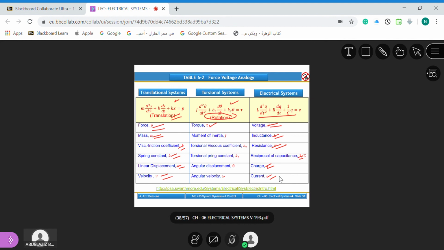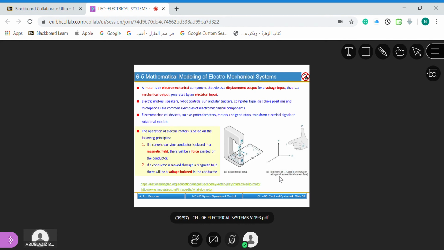This is what we call identification. You do it first on Simulink, see the experiment, see the variables, see the behavior, see the response, how to control the response, see what you are looking for, how to change the parameters, how to tune your experiment. When you are satisfied with it, go and do it in a real life experiment. So I will stop here for today, and we will continue, inshallah, with the modeling of electromechanical systems, when we introduce electrical systems to conduct mechanical response or mechanical behavior.